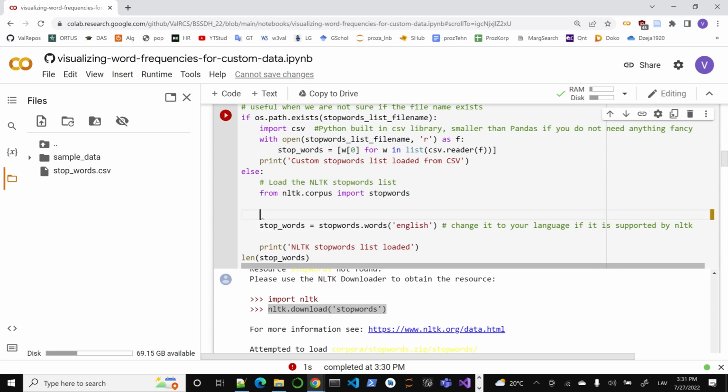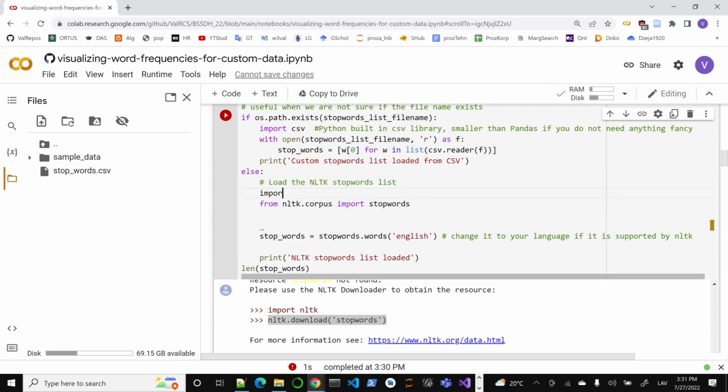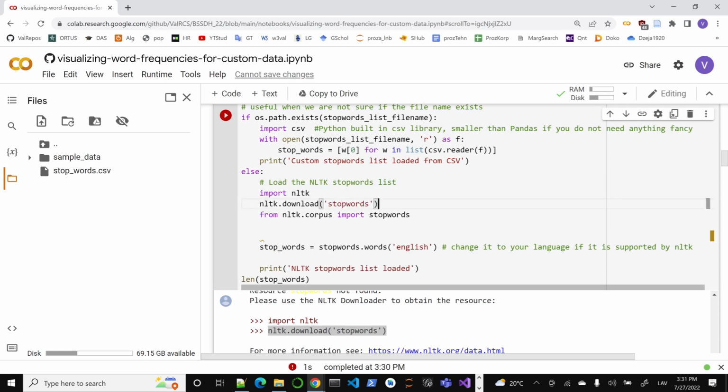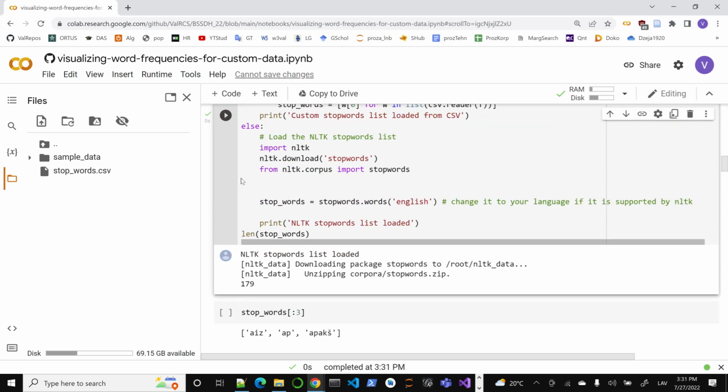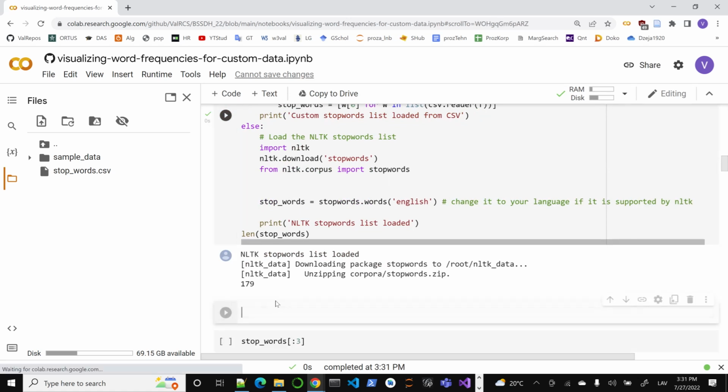Let's try it like this. Okay, this might work. Yeah, 179, it worked. So what we did is basically a selective import. We only need NLTK if you don't have any stopwords, so we're just using it for that purpose.